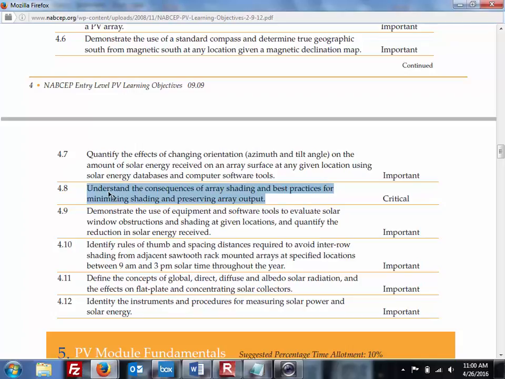Array shading, obviously if you've got panels in series and one of them is shaded, it's going to affect it a lot. Microinverters take care of a lot of that. And even in our new trailer, there are some DC to DC MPPTs that take it to the next level. I don't think that's going to be on the exam. It's kind of third generation, but it's critical. Go after a little bit of geometry on that so you understand the angles.